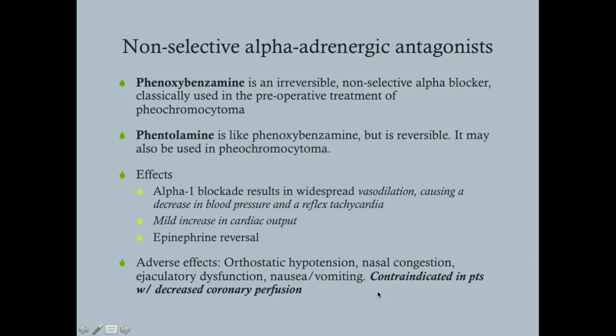These non-selective alpha-adrenergic antagonists are contraindicated in patients with decreased coronary perfusion. Why is that? Because you can get that reflex tachycardia, and if the heart has to work faster and you already have a decreased coronary perfusion, that's going to increase the oxygen demand. So if you have that decreased coronary perfusion, the oxygen requirements may exceed what you can provide to the heart, and so it may cause ischemia.